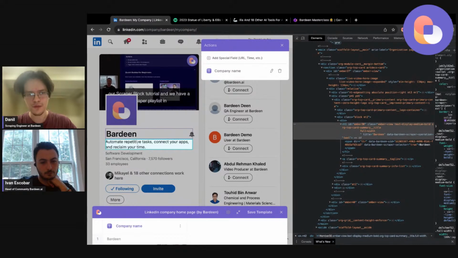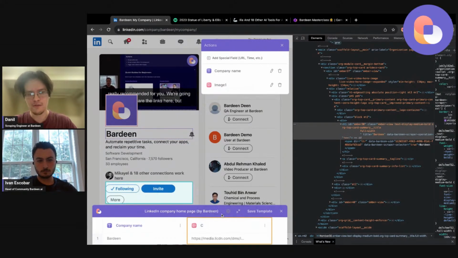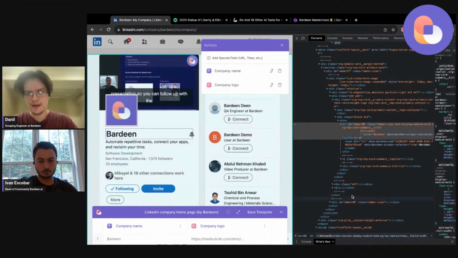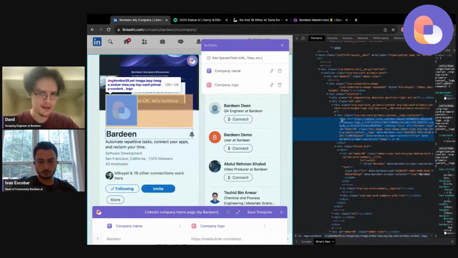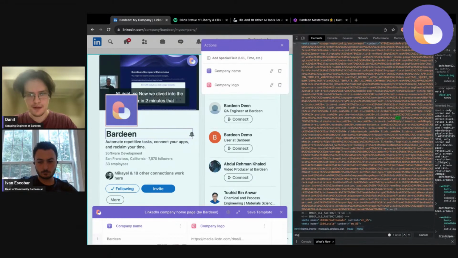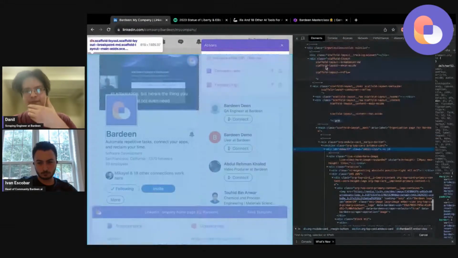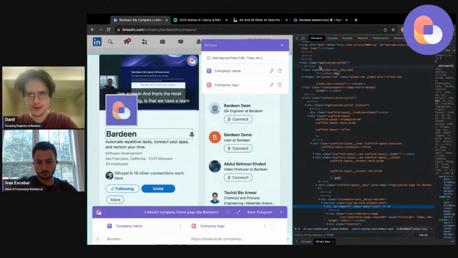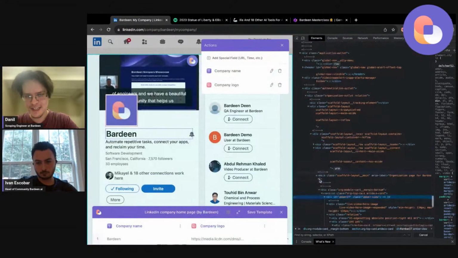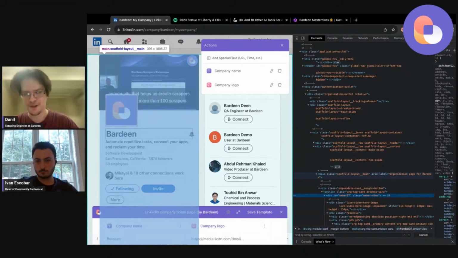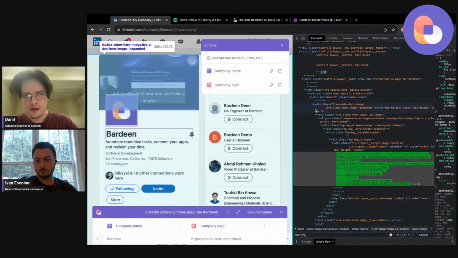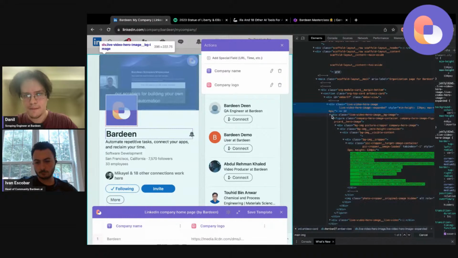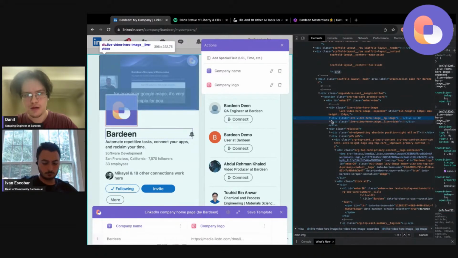Let's get the company image, right? Actually, I would like to call it logo, and we can see in the inspector tools that images are kind of easy. We can get them through the img tag, right? But there's a lot of unrelated information, so we can specify the page beginning so we don't get any metadata, only what is important. And there is the main element. It's usually good practice to set the main element. A lot of websites use this element to set the main content of the page, right? So we're going to use main and then img. Oh, this way we're getting the cover. But let me get this straight.